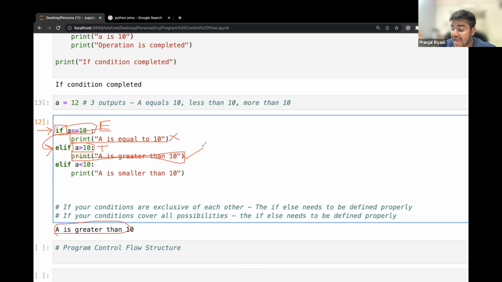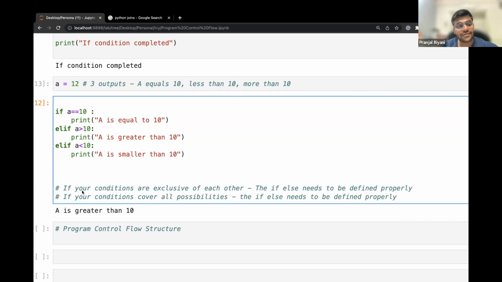But the catch is, after executing this line of code, Python does not go to this place. From here, it directly goes to the next line after the if-else block. So if there are 10 else-ifs also after here, Python will not check any. The moment a condition is true and it has executed the statement, from there it will jump to the end of the if-else block. It will not check any more conditions. Is that clear, everyone? Yes, no?